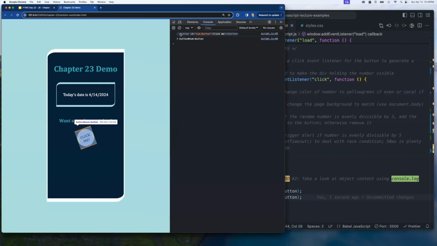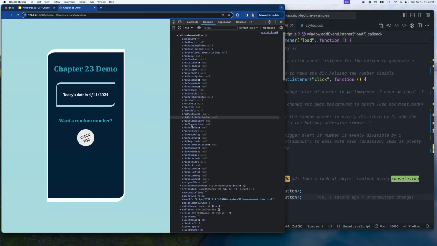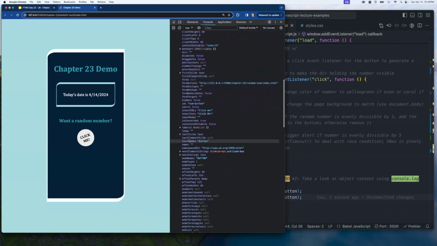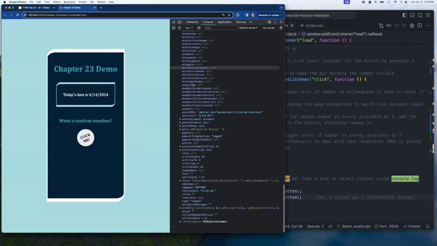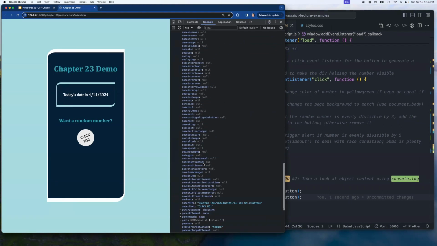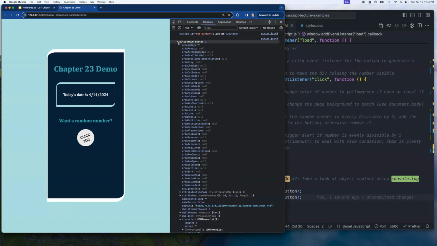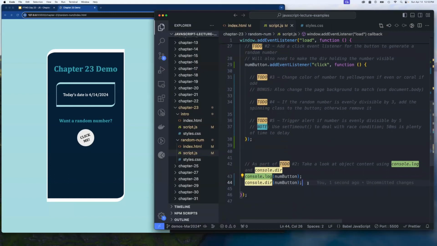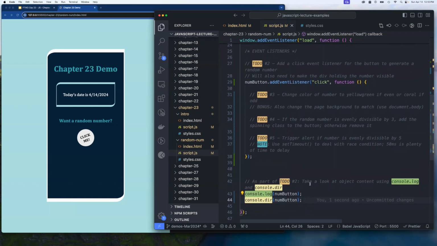Okay, so immediately we see, here's the element in question, right? Button with an ID num button, it says click me. And then here's the information about that button. So if there's anything that you need to know, like what classes might be assigned to it. And I mean, there's all the events that could be happening. There's information about its style here. If you ever need to look up any sort of information about anything that it's keeping track of behind the scenes, use that console.dir and it'll let you see that. Otherwise, when you see console.log, you're just going to get the element itself. And we could do that with the other ones if we wanted to too, but I think that's enough.